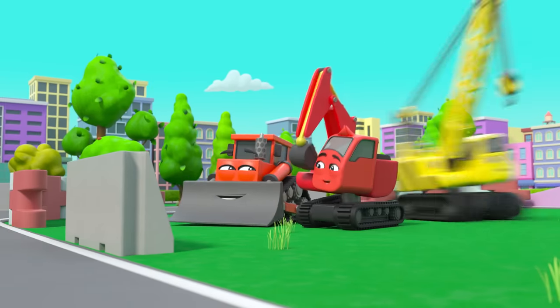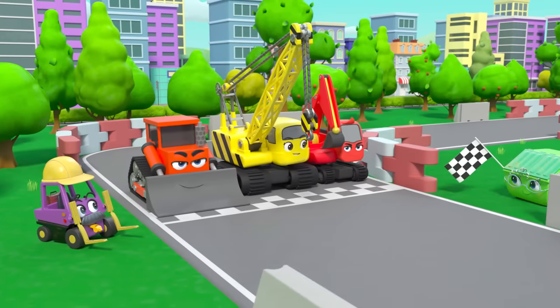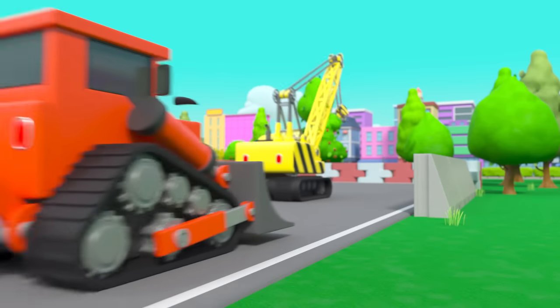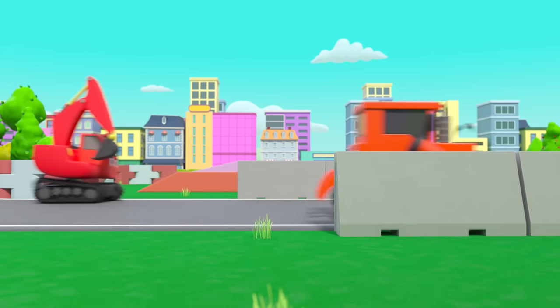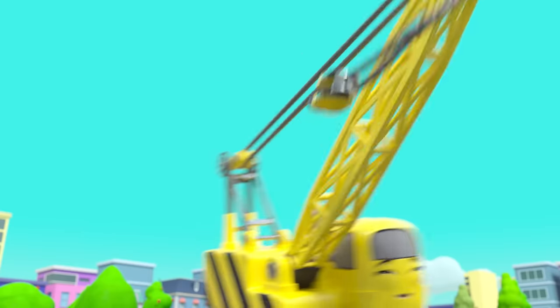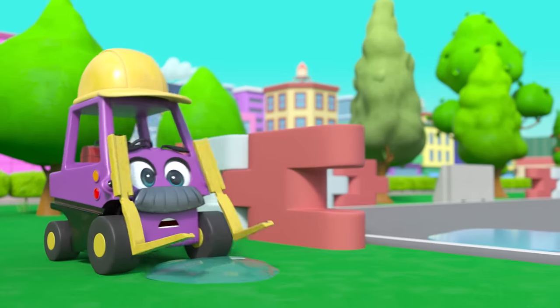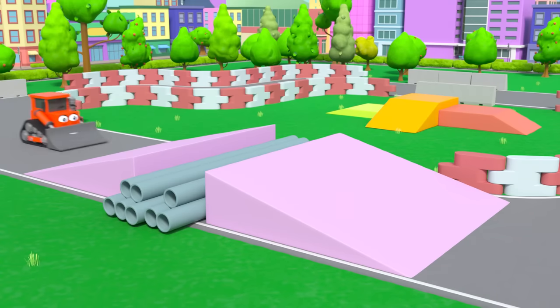Dazey is so excited. She's very fast. On your marks, get set, go! They're approaching the first corner and Daisy's in the lead. She's zooming ahead. Watch out, Mr. Rubble. She flies across the ramp.